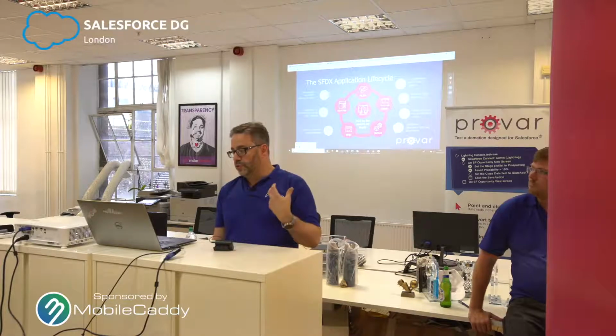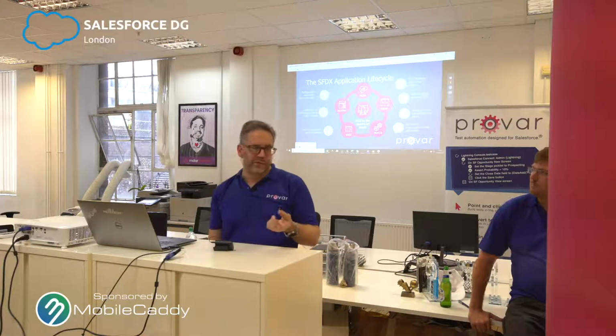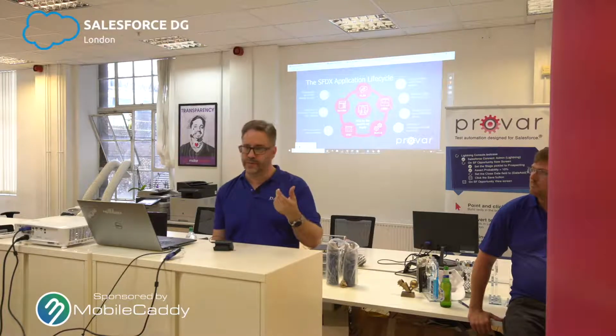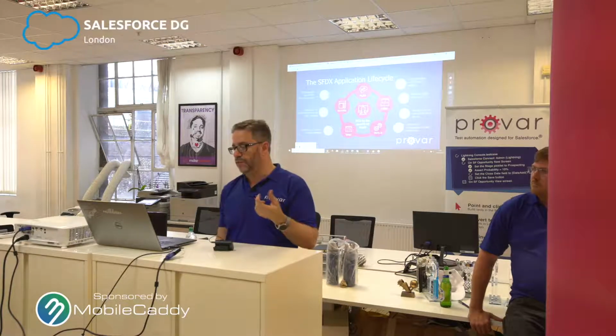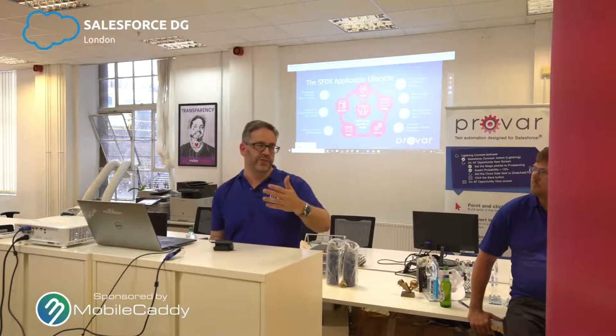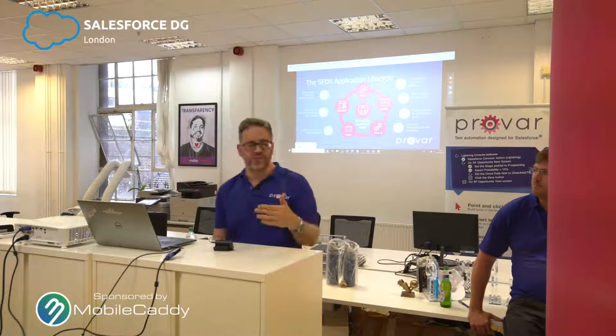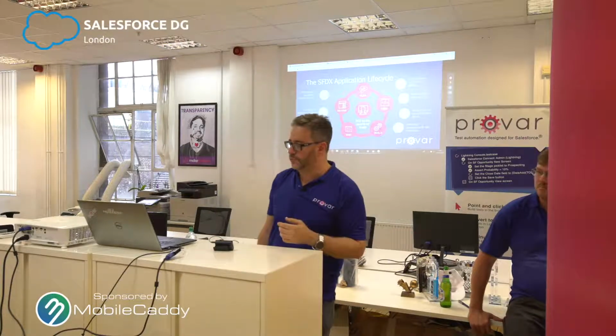You develop in your Scratch orgs, you build off the source, and then you go to your continuous integration. And we're going to mainly talk about that bottom right corner today, that continuous integration piece, and how you create a pipeline for it. On the left-hand side, we're still pushing deliveries out, we're still running our regression tests in the same way we've always done. We still have to use sandboxes for our performance testing, UAT, etc.